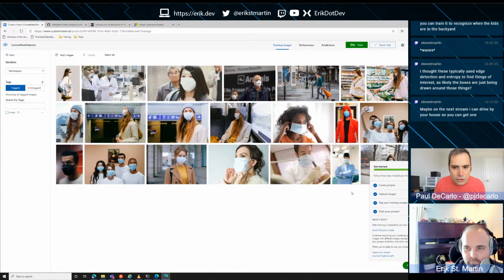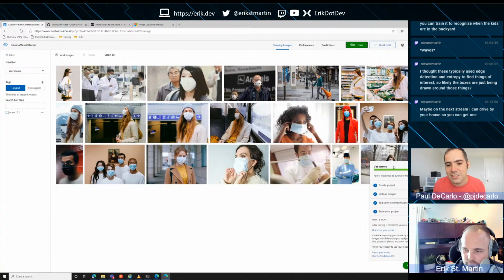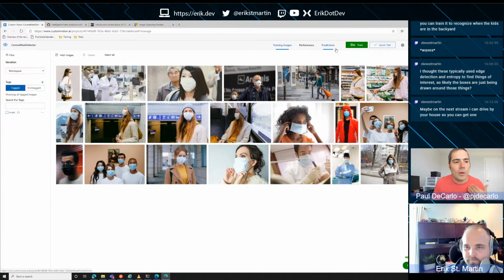And if you select train, quick training, is this one also not happening? Nothing has changed. Oh, nothing has changed since previous training. That's okay. What would happen is it would take a bit of time to actually generate the model. It might take a few minutes. So that's okay. Let's go to performance, and you'll see the end result.